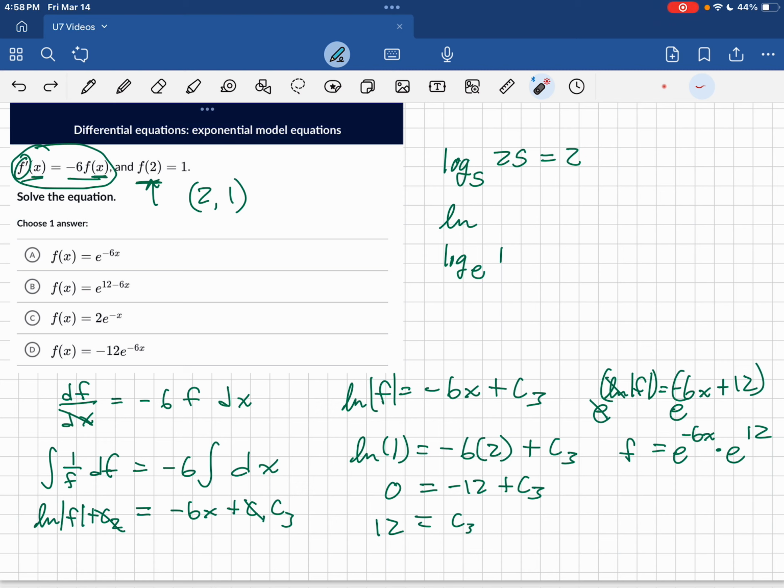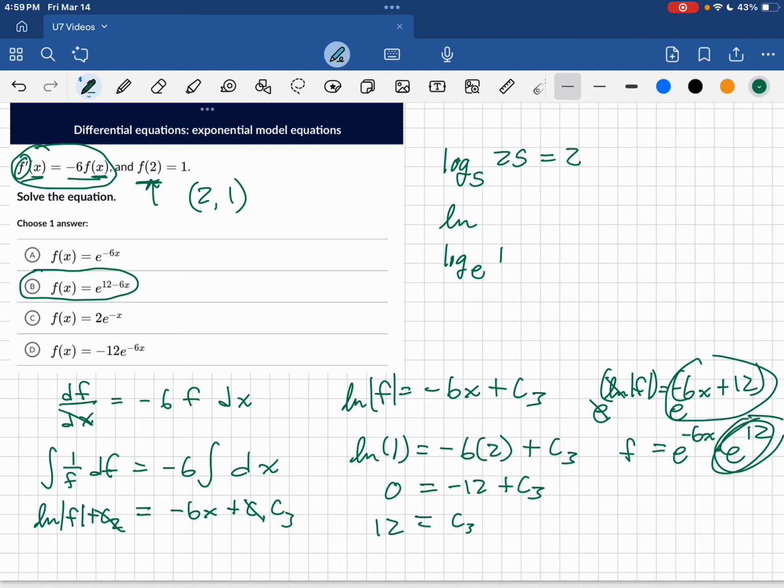Now here's the weird calculus part, all right? That's actually kind of like number 3. Not really. Okay, e raised to the 12 is just going to be what? Wait, I'm confusing this with when we have e raised to a constant. We don't know the constant there, so we just make that whole thing into another constant. But that's not what we have right here. Shoot! I hope I didn't confuse you. Because it says e raised to 12, that's an exact number, and it would be a decimal. And when I look at all my answers over here, I do not see no decimal, but I do see this guy, and that's what we have right here.